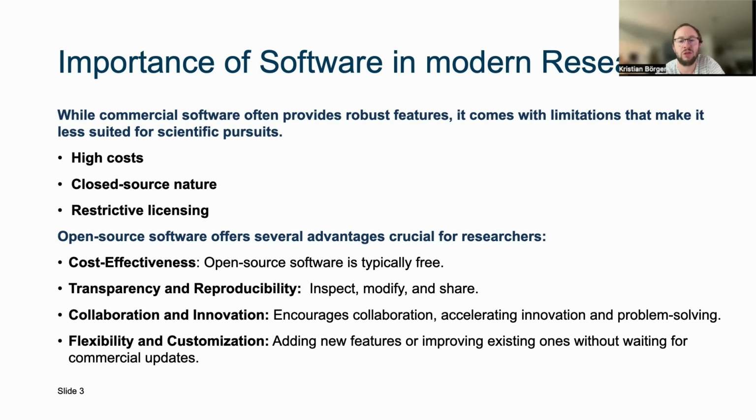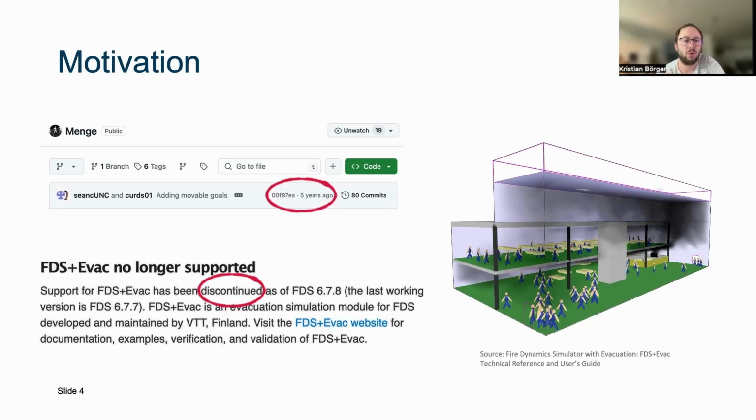This brings me to my motivation for the work presented in this talk, when I talk about coupling models for pedestrian and fire dynamics. So there are models for this purpose, like FDS+Evac, for example, which is a great tool for pedestrian dynamics and coupling fire dynamics and pedestrian dynamics. We can directly consider the results from the FDS simulation in the pedestrian dynamics and the impact of that on the movements of agents and so on.